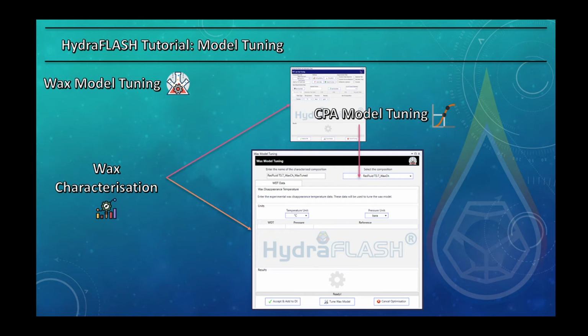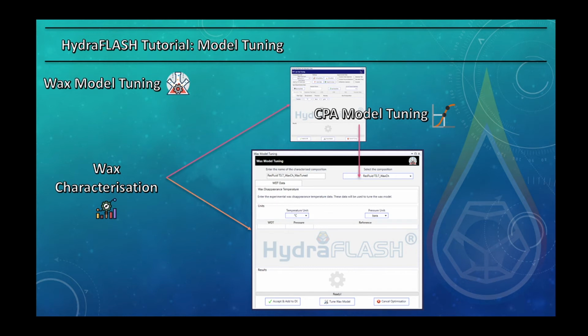But WDT is the equilibrium point of wax formation. So what we need to tune the thermodynamic model is to use the thermodynamic point of wax formation. Then by having both WDT and WAT, you can predict what would be the WAT point by reducing the subcooling temperature from the wax phase boundary.